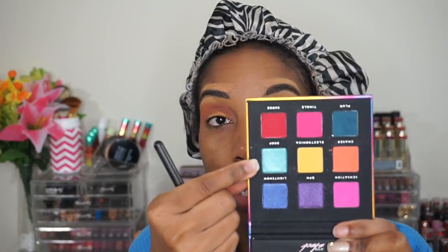And then going into the Aftershock palette, I'm gonna take that really pretty teal color. It's like really speaking to me. Just going to apply it to the outer part of my lid. All right, and then I'm just gonna blend that out.